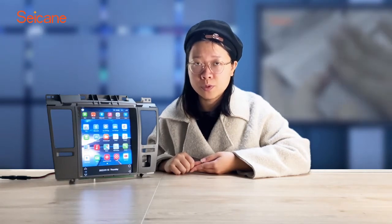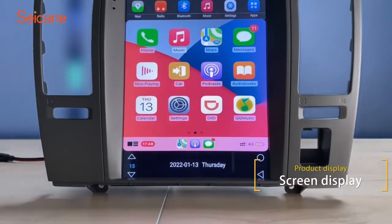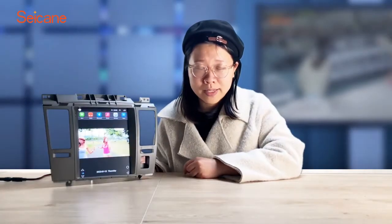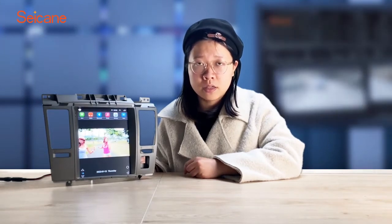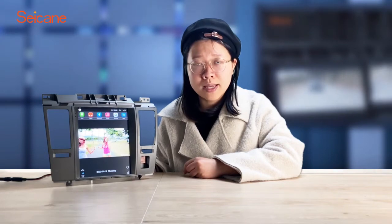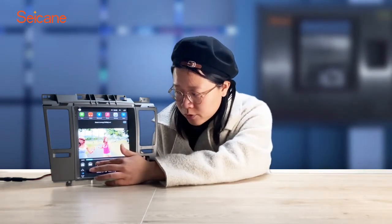With a large screen acting as your receiver's display, you can easily see who's calling, what's playing, and where you're going. This unit has a purse of brand name touchscreen stereos, but comes at a very cheap price. Users can play music via phone, make phone calls, and watch videos.